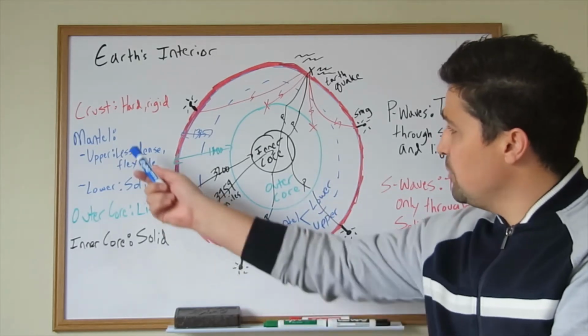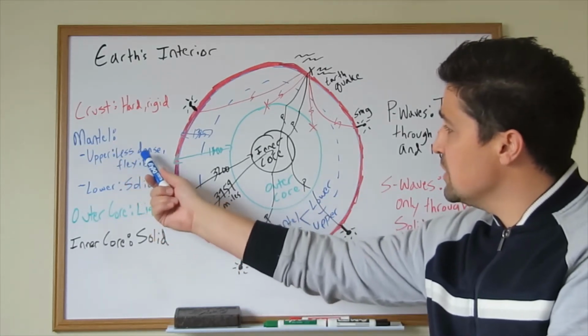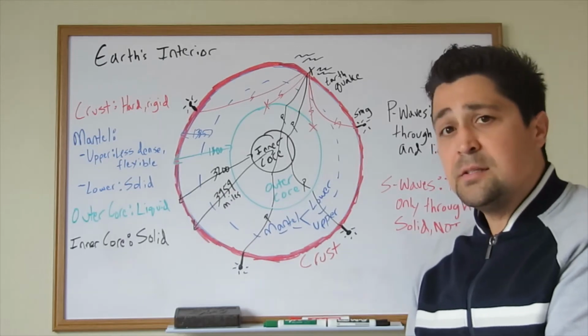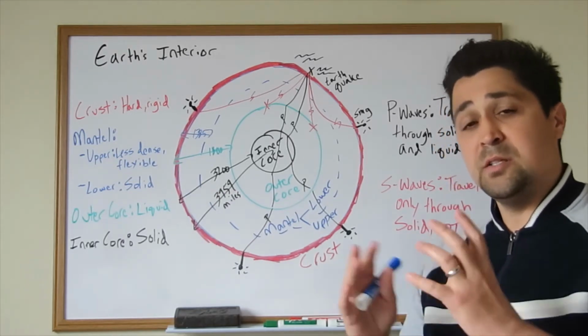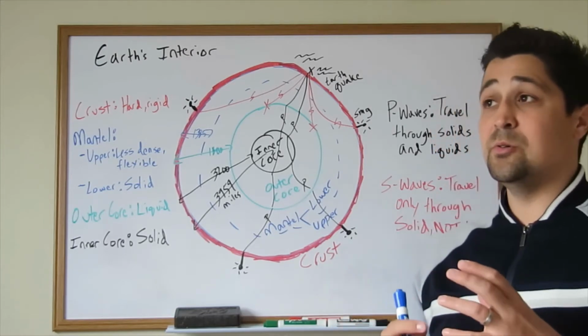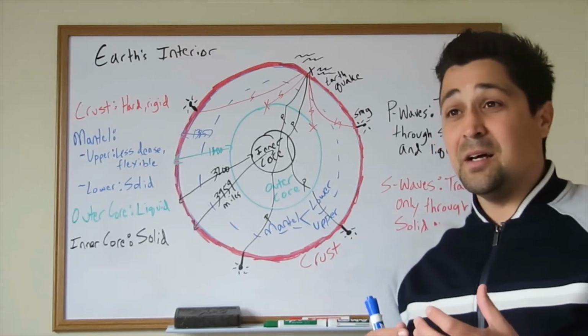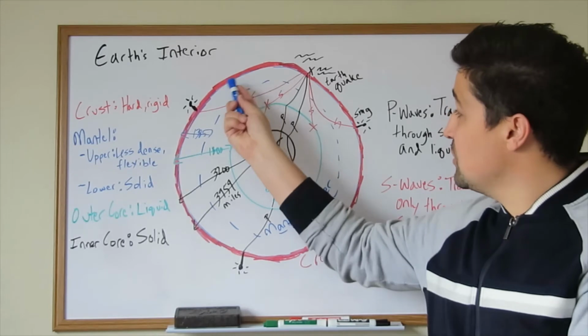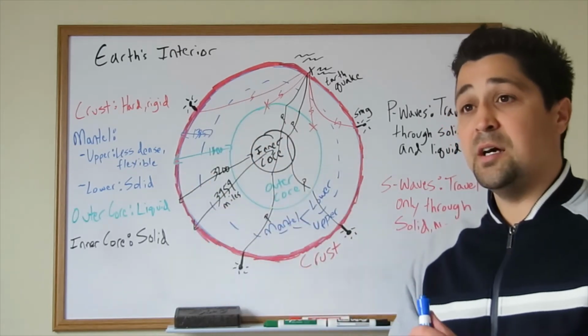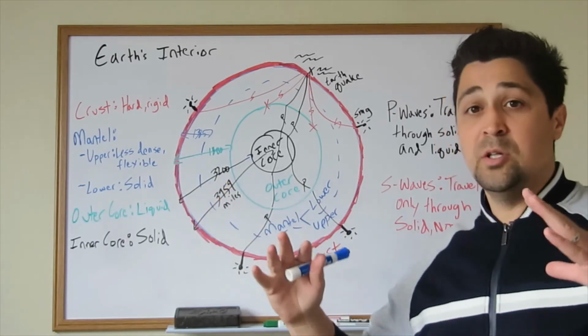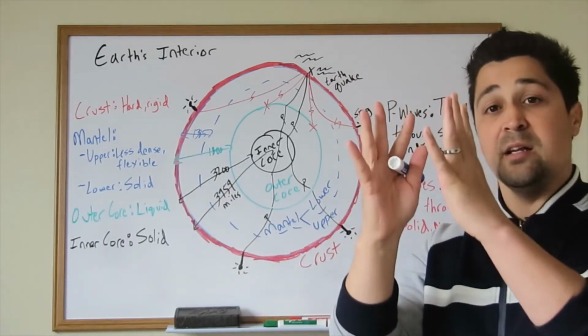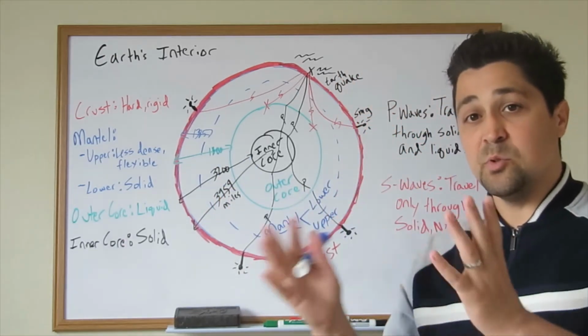Yeah, the difference between upper and lower, and why they matter. The upper is considered less dense. Let's put it this way: the upper is where the lava is. And so when the crust breaks, the lava from the upper mantle is forced up through that in many cases, as we'll discuss more and more.